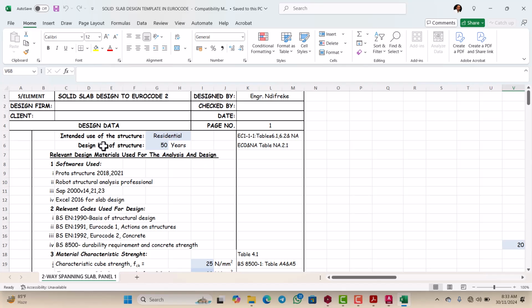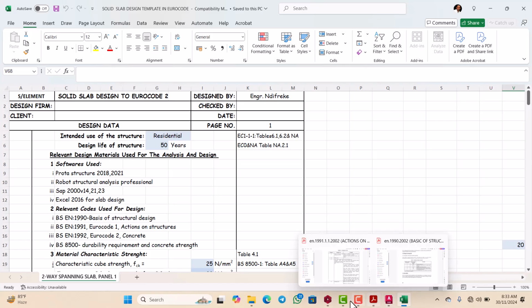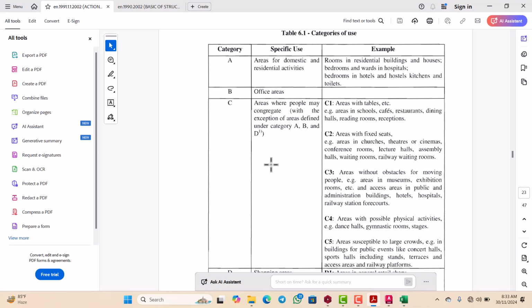So here we have to define the design life of the structure. Now, based on our definition that our building is a residential one, we also have to define the design life of the structure. This is in Eurocode 1. So let's quickly look at the code. I like doing my design using code.